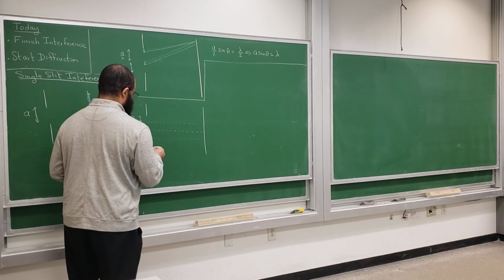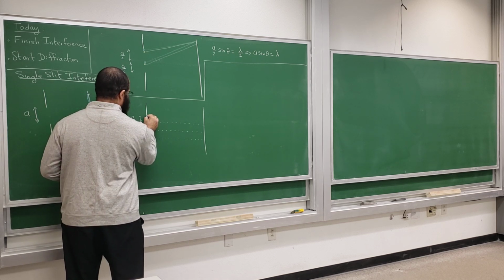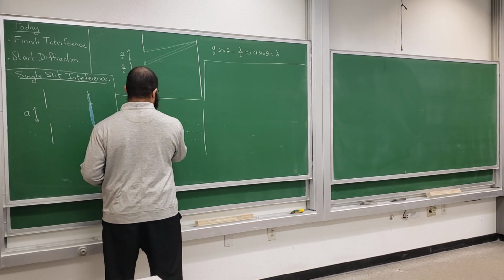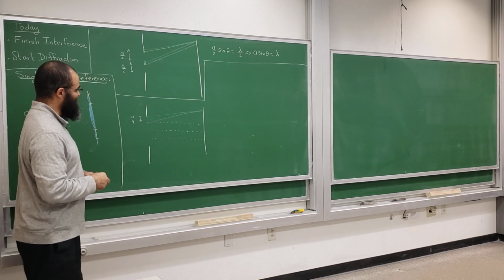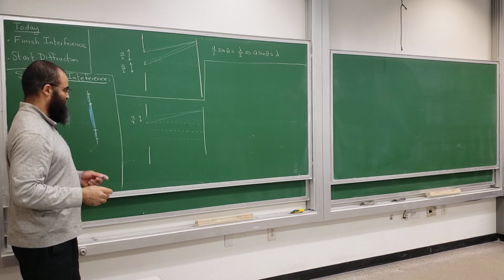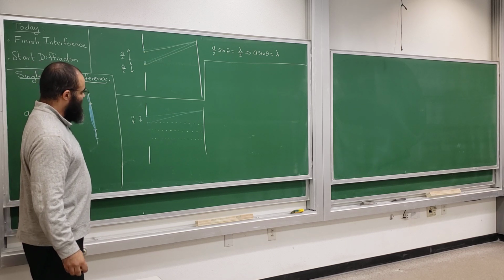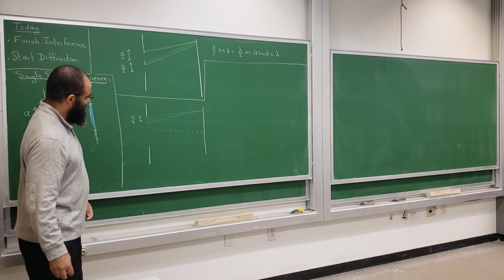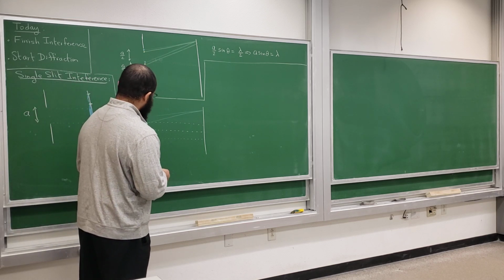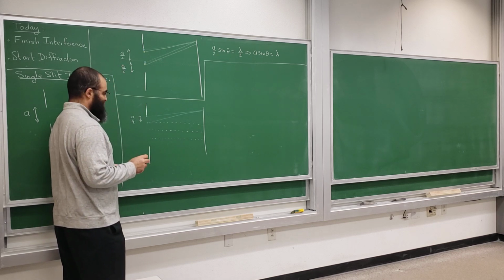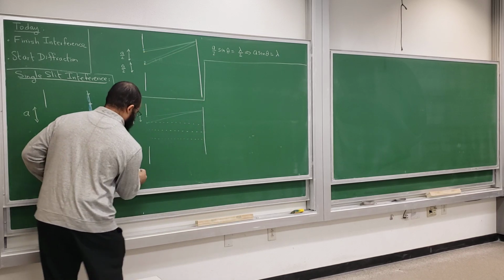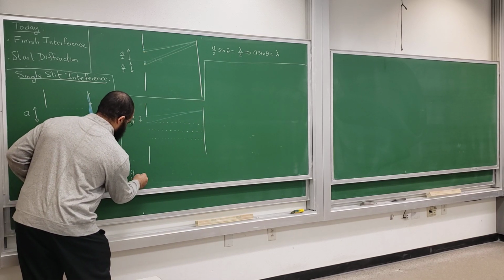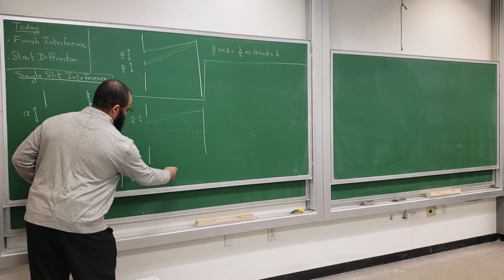Now let's look at, again, let me draw a ray that's right below and a ray right below this line. And now ask, what's the path difference between this one and this one? What's the path difference? A over 4 sine theta. A over 4 sine theta. And let me ask the next question. What is the path difference between, okay? So yeah, we said A over 4 sine theta. Let me draw it right here. I have A over 4 sine theta. I'll put the equal in a moment.